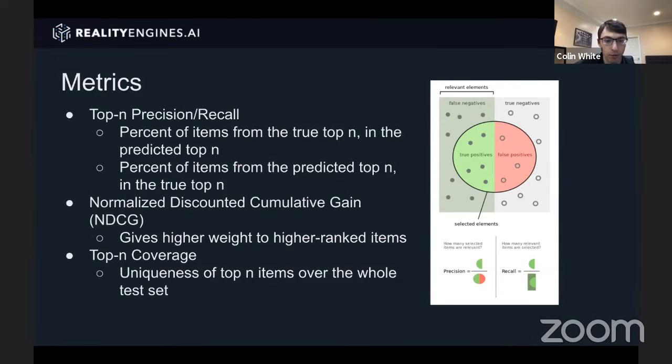But if every user likes the same movies, then we don't really need a recommender system in the first place. So coverage measures the uniqueness of the items over the whole test set. This is typically a very good measure of how well the recommender system is doing, because it captures how well it is learning unique preferences among the users.